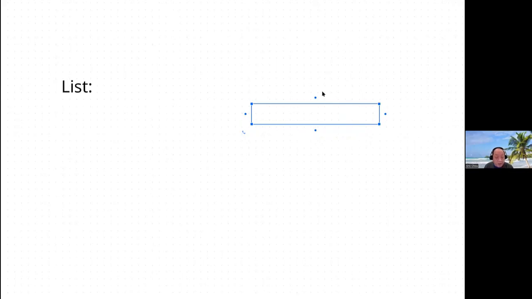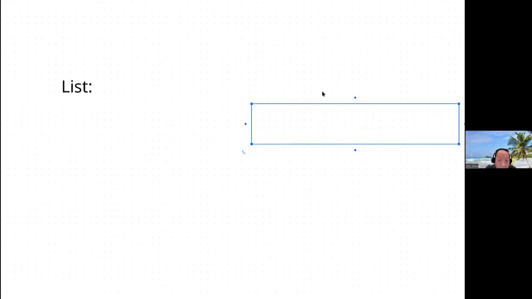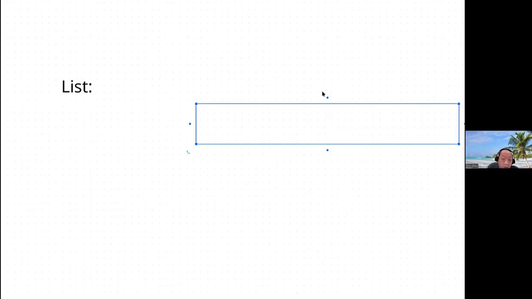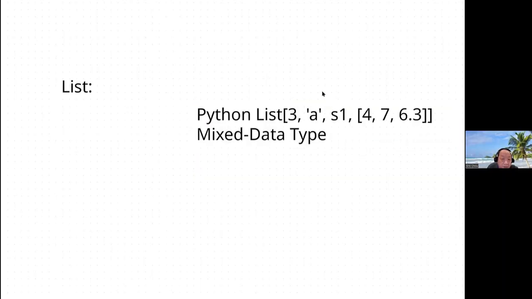This one is a Python list. Python list is heterogeneous, so it mixes data types. It can be a number, a string, an object, or another list. It's a mixed data type.